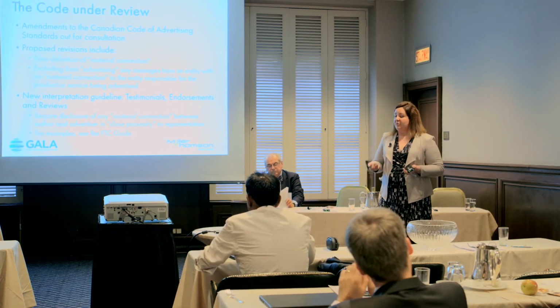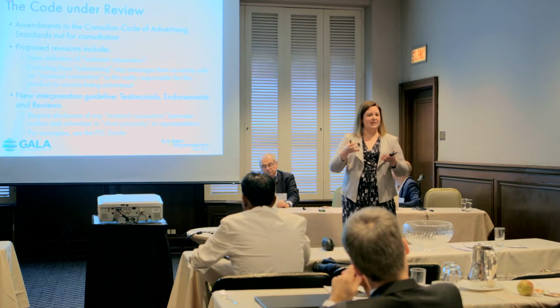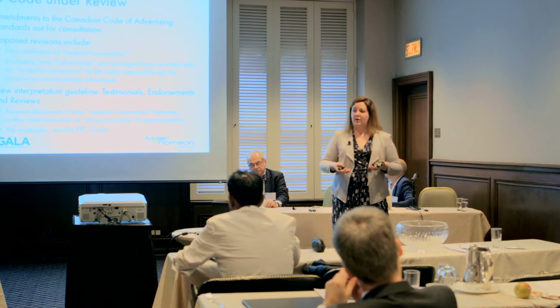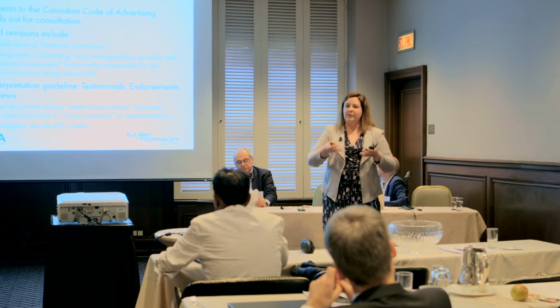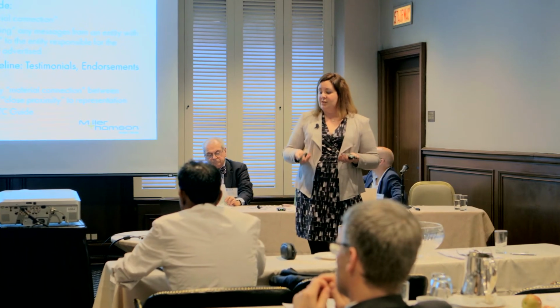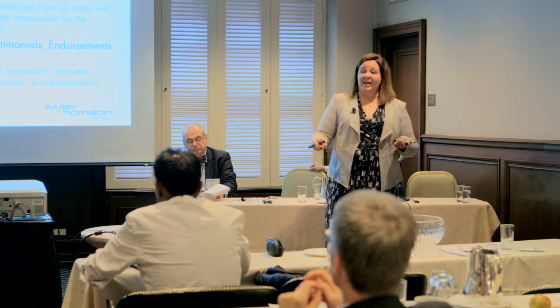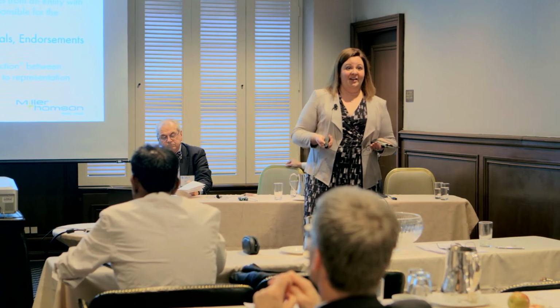Along with this will be a new interpretation guideline dealing with testimonials, endorsements, and reviews. And the interpretation guidelines sit along with that voluntary code to set the framework in which the code should be read and in which the code would be enforced. And this is going to end up requiring disclosure of any material connection between the author and the advertiser in close proximity to the representation. And again, for examples and for additional guidance, they're recommending people look to the FTC guides. So the FTC guidelines are going to be the way of the future for Canada.